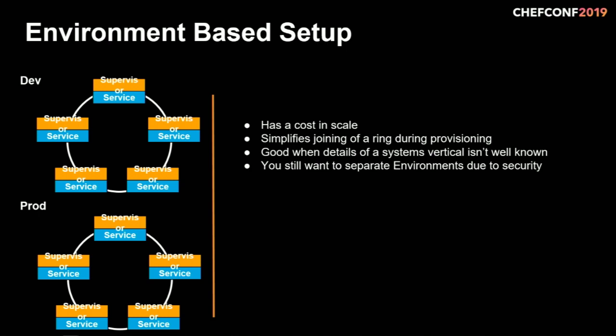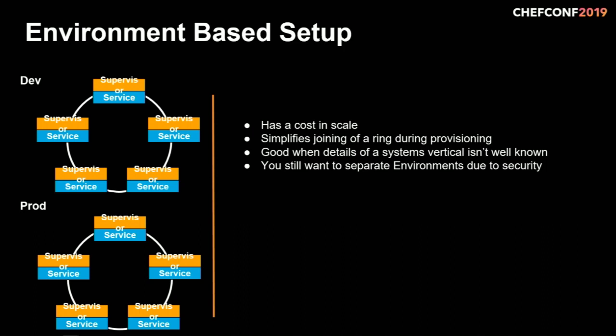And the nice thing about this is it simplifies joining of the ring. So say you don't have full automation on secrets management and stuff like that. One of the things you need when you create a new ring is to create a new encryption key. So that ring will then have all of its communication encrypted from that point forward. And if you don't have an automation process to go create a new key, put it into Vault, and then pull it out of Vault into all your other systems, it can be a bit of a challenge to create dynamic rings. So in this case, we would create like a dev, a QA, and a prod ring to simplify things. And anything that belongs in dev, you would provision into the dev ring. Anything that belongs in QA would go there.